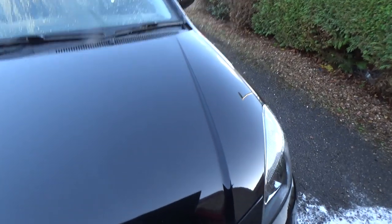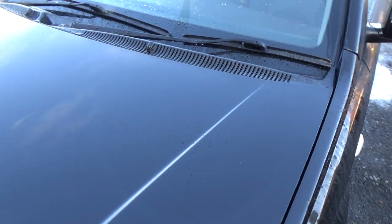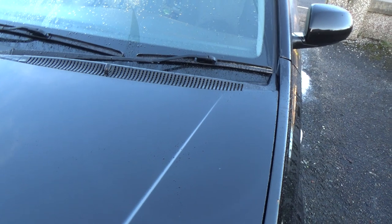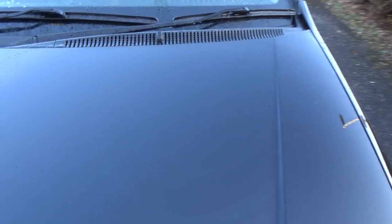It does a not bad job. I guess the more hydrophobic your protective product is, whether it's a wax, a sealant, or a coating, the easier it's going to be to push stuff off. It has left some water behind, although I am trying to do this one-handed while holding the camera with the other hand. Another function is to make sure that air is blown out of gaps that you can't get your towel into.